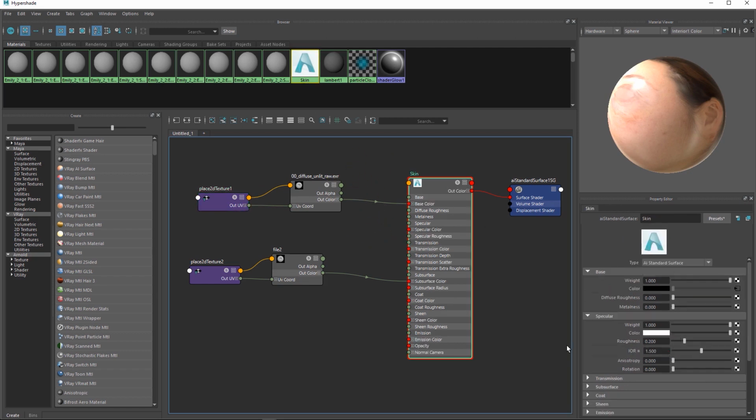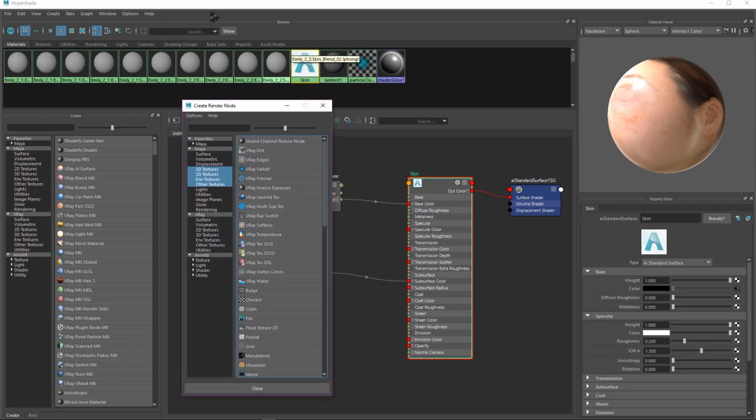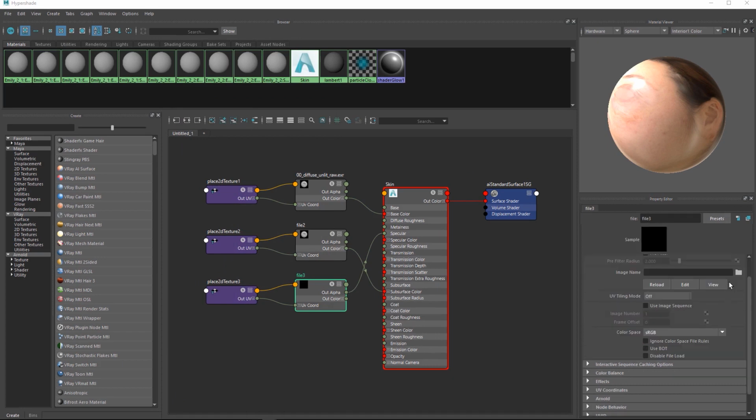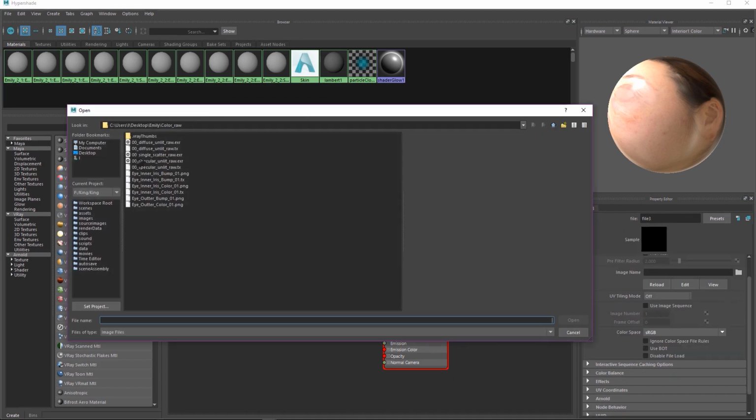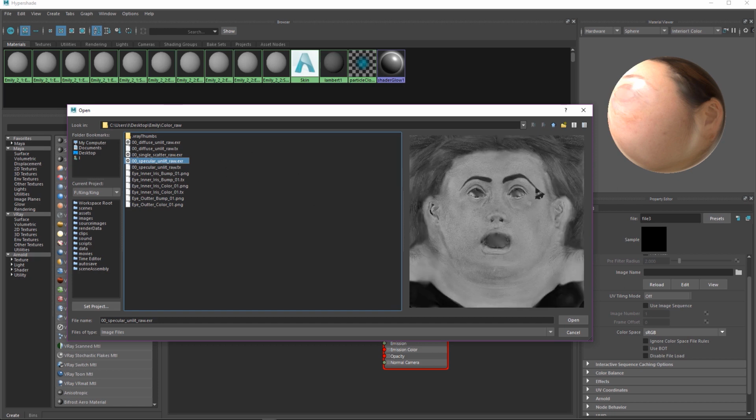And now we need to change the specular and other stuff. So here we have a weight, and we have a map for the weight. You always paint the specular map in texturing for your characters, so it's going to be more realistic.